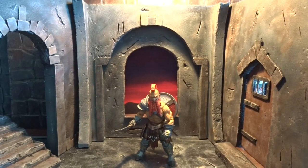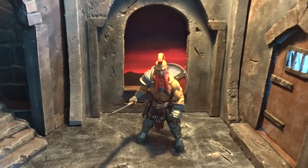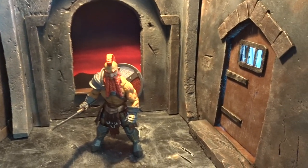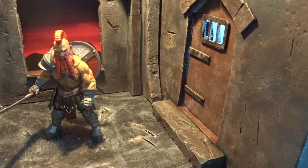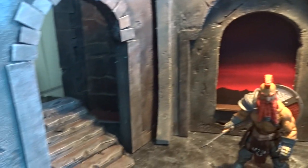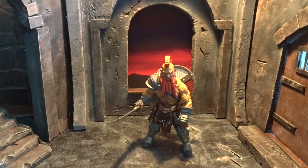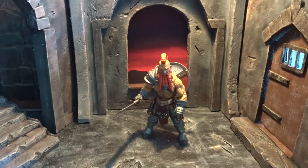I have been making these castle diorama pieces lately, meant for 6-inch figures, or more specifically in my case, the Mythic Legions figures. And these are just examples of a door to a cellar or a tower or something like that. A huge window with a view, and over here a door or opening to another section of the castle. You can of course do whatever you want and whatever you want it to look like.